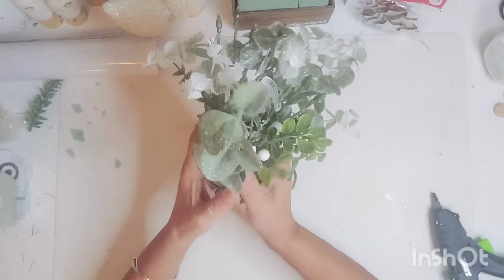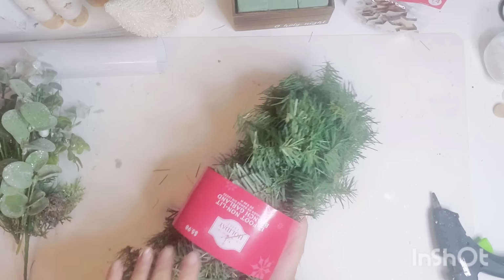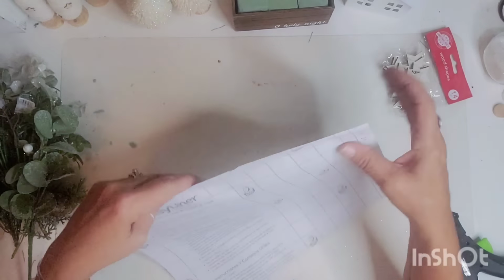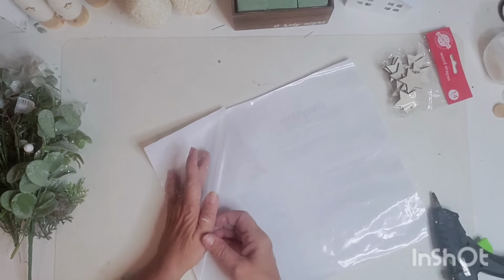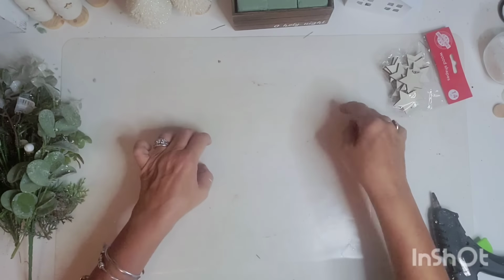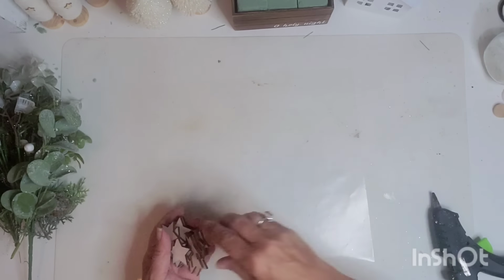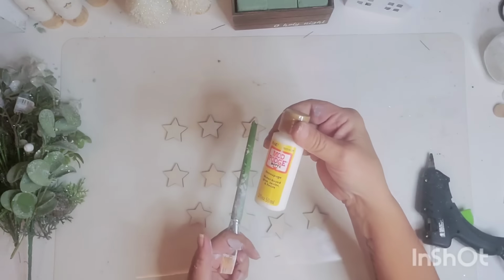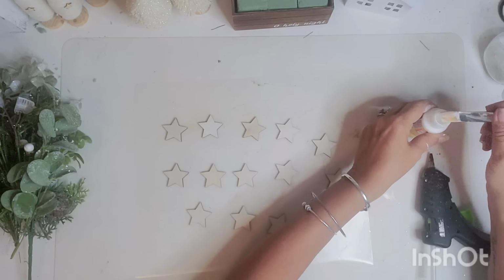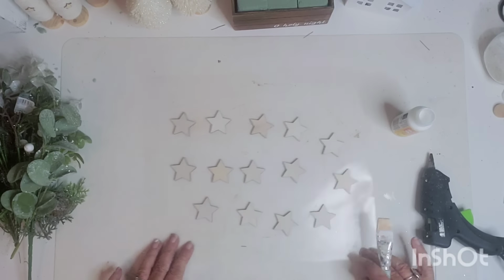So we're going to build up this arrangement with just scraps. Honestly, I just used a bunch of scraps. But first, I'm going to use this garland that I got from Walmart. Then I'm going to take some sprigs off for our base to go at the bottom of our ring. So if you saw one of my very first videos, which actually I hope you didn't see because they were really sad, this is one of my favorite hacks for painting little objects so your hands don't get all painty and gucky. I lay down a piece of contact paper and stick my little things down.